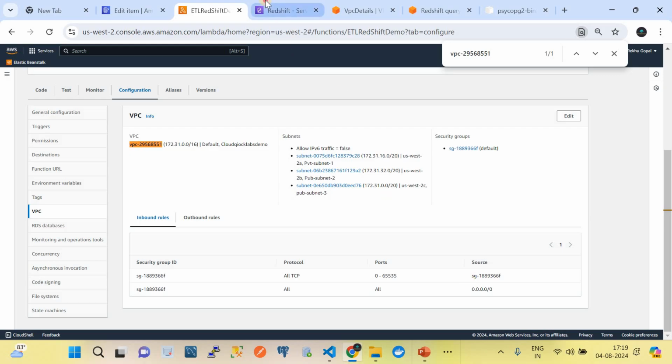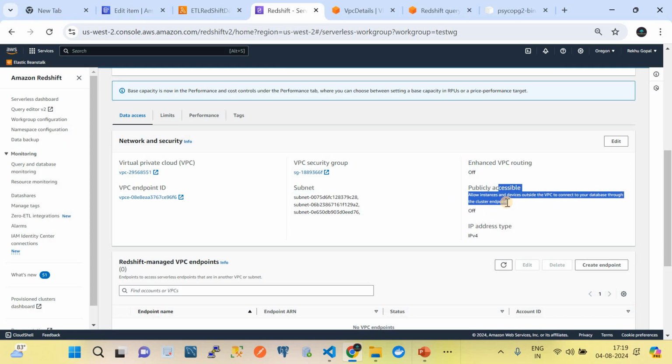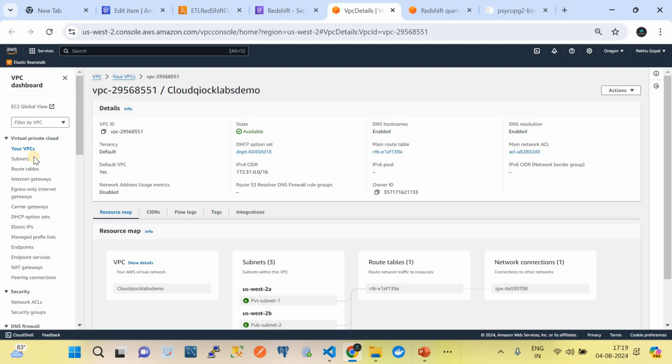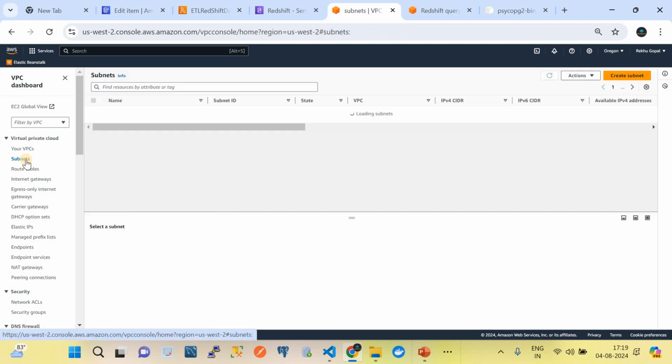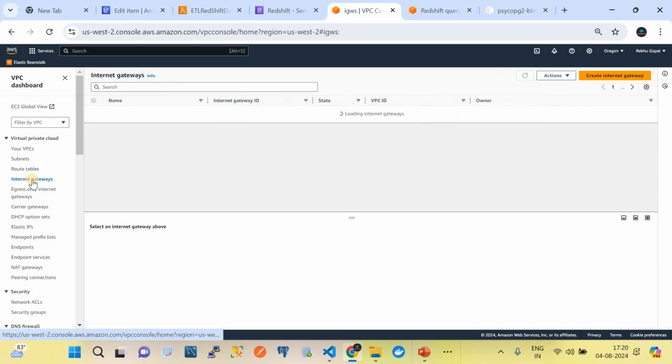Then we go to the DynamoDB. Here you can see that public access is blocked, which means the traffic is not going through the internet. It is going through the AWS backbone network, which is a very secure mode to communicate with your cluster. Then I was showing you the VPCs. This is our VPC, and it contains the subnets. I've created 3 subnets because Amazon Redshift Serverless demands that you have 3 subnets. One more thing: make sure that you distribute those subnets across multiple AZs for high availability purposes. Then you have a route table configured, and an internet gateway is attached.